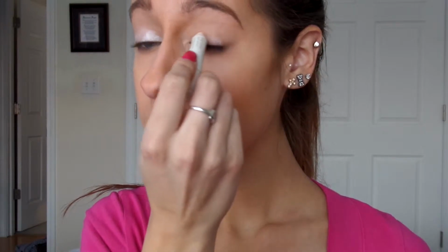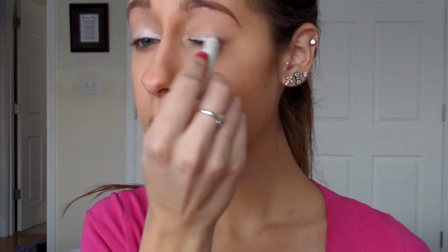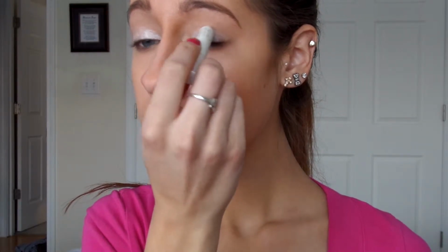Okay, to start off, we're going to prime our eyes with the Urban Decay Original Eyeshadow Primer Potion, and this is just a sample that I got with the Naked 3, so I'm just using it up. Alright, and then I'm going to take this pencil, just a white pencil, you can use any kind, and I am just going to spread this all over my lid. Spread it out with my finger.